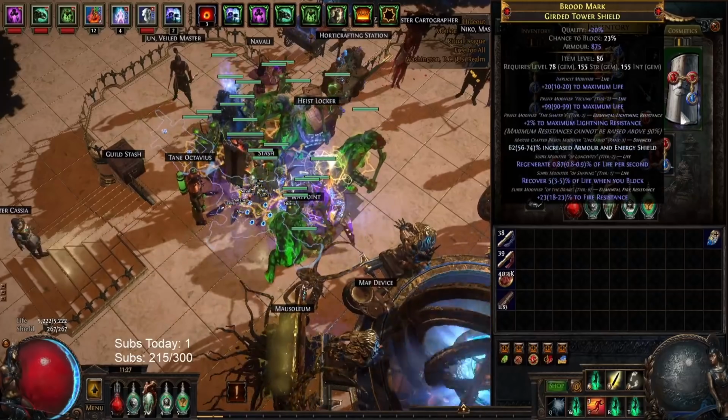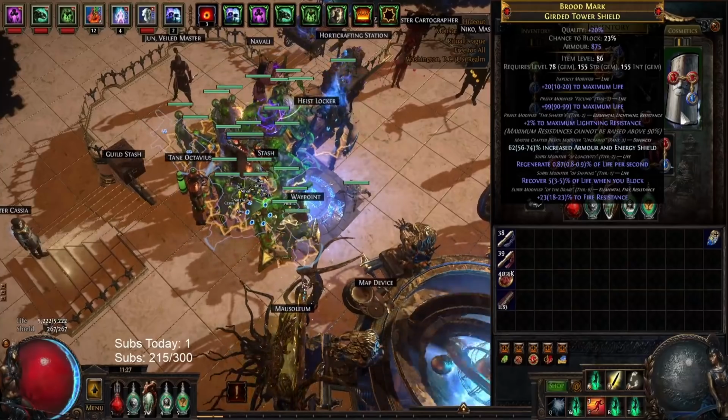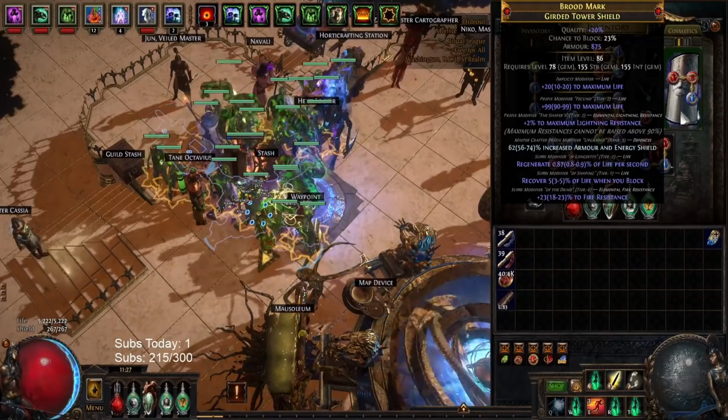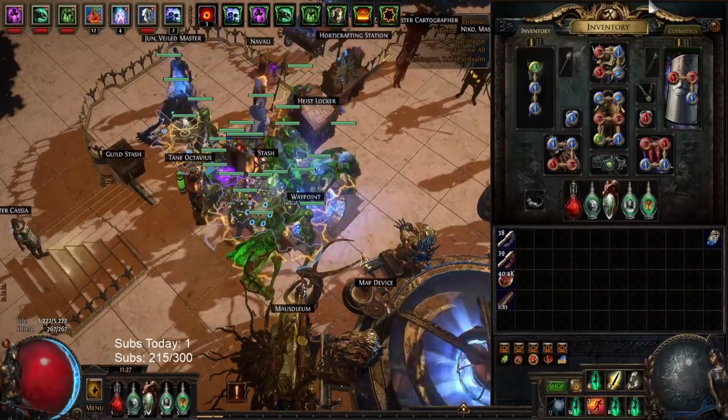You can adjust the rest of the mods with harvest, for example. I could remove fire, remove lightning, and I'd have 3 open crafts, and I could do whatever I wanted. Just as an example, harvest is OP.